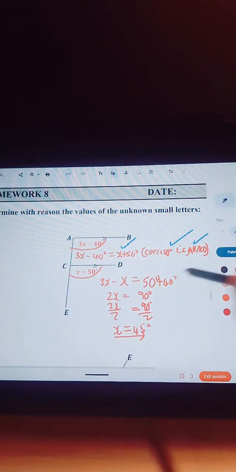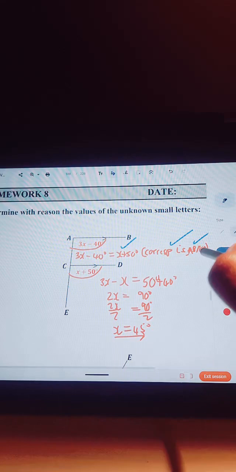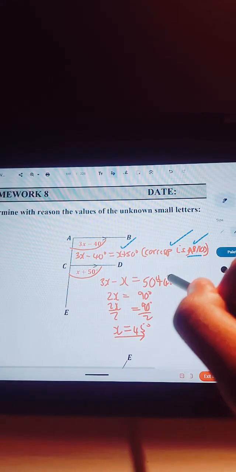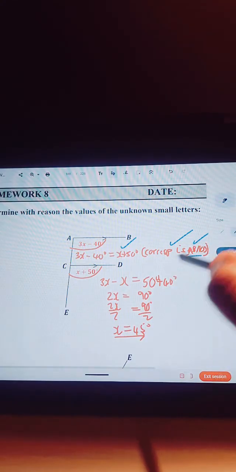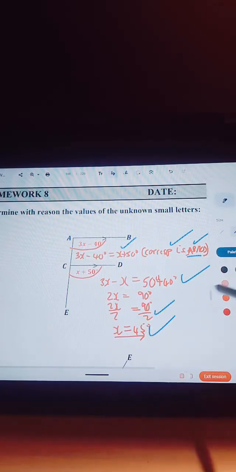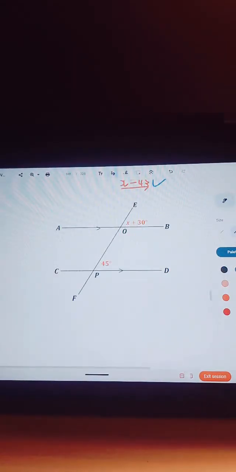Okay, good job. So statement, reason. Let's not forget lines that are parallel. Don't forget how to solve for x, guys, in the appropriate way. Calculation, answer. No, it's not for grade 12. This is for grade 8 and 9, but these are basics for all grades. But it's primarily for grade 8 and 9. Okay, here's another one. I don't want people coming here and eating children's food, guys. Here's another one.